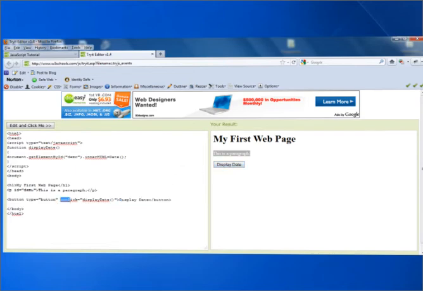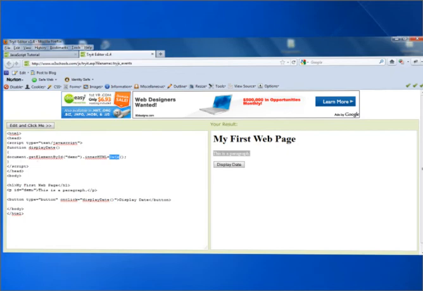And what's inside the function displayDate is document.getElementById demo.innerHTML is equal to date. Date is an inbuilt function of JavaScript. Date is used whenever we require the current date. This document.getElementById is from the document object model, and you will learn it later.